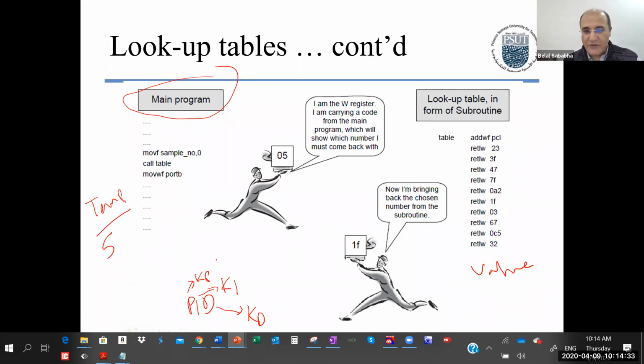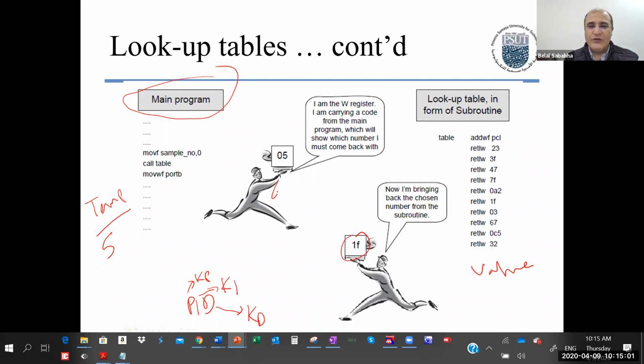However, in real life, the controller gains change depending on other parameters. Maybe when it's really cold, the PID controller should behave differently than when it's really hot, okay? So what is the KP value at temperature 5? You can just look it up. So I send a 5, you return to me something, a 1F if it's 5.